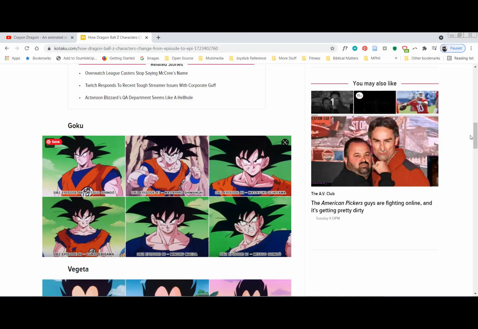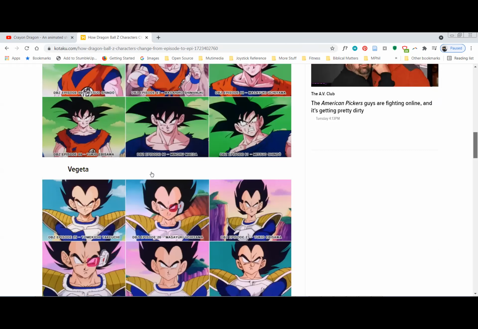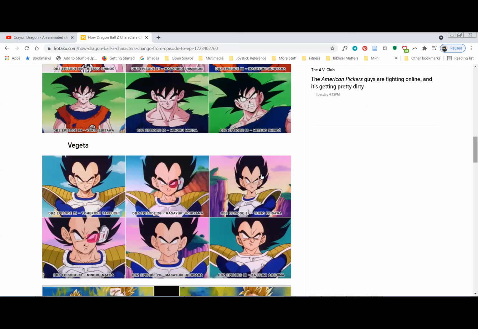You have Vegeta as well, who had a really big forehead in episode 25. The line started coming in some more in 26. In 27, he has a very long forehead, and his hair is like that. It changes, so if you are doing an animation and working with other people, what you try to do is get everybody on the same track.